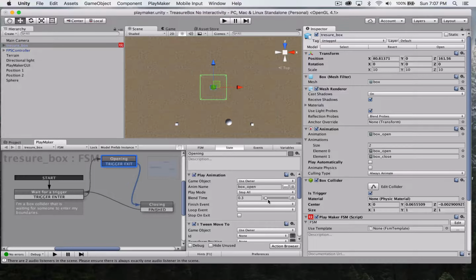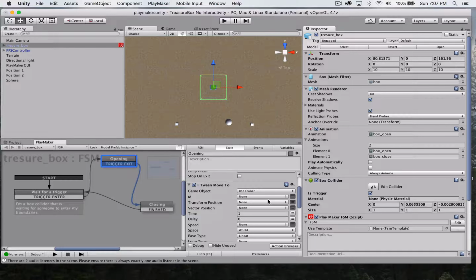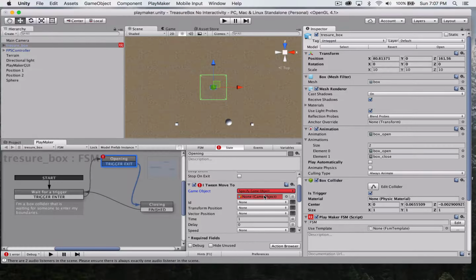So now let's look at the opening, trigger exit. It says iTween move to, use owner. Remember, who's the owner? Is the owner the sphere that I want to move? No, it's not. It's the box. If I don't change this, what's going to happen is my box is going to move rather than my sphere. So I want to change this to say specify game object.